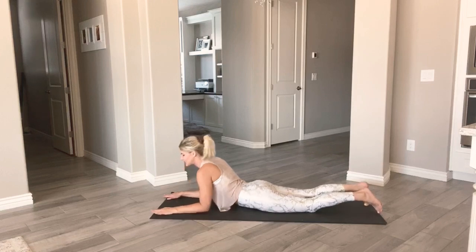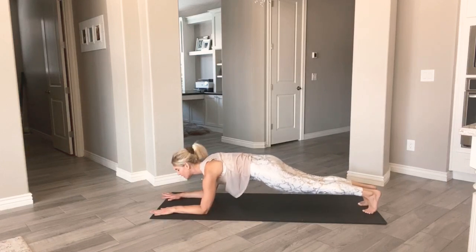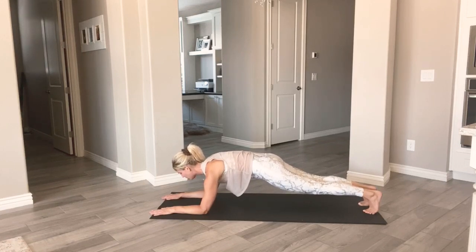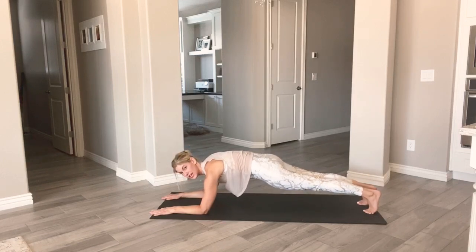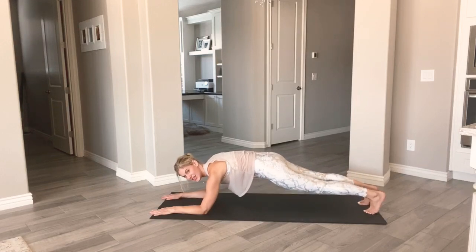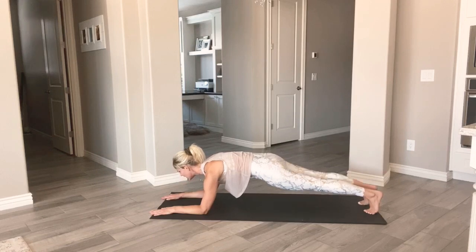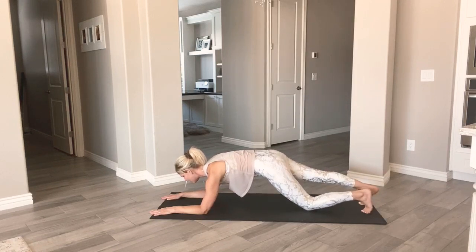We're going to find a forearm plank. Flex your toes. Lift the hips, bringing your body in this nice straight line. Forearm plank. Reach your chest forward. Then start to alternate knee taps. One knee is going to tap your mat, straighten the leg, other knee taps, and straighten. Right and left.